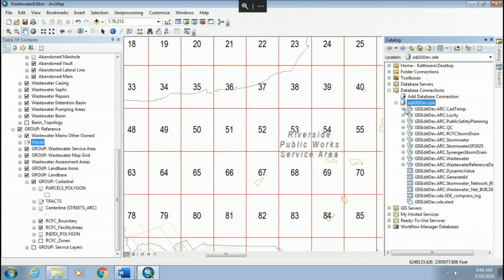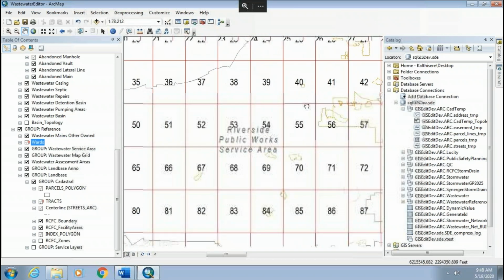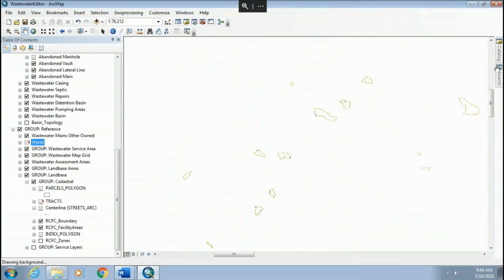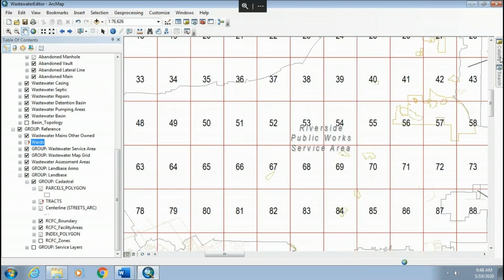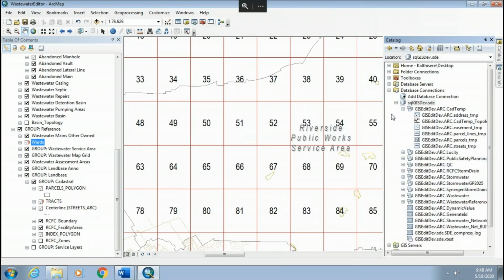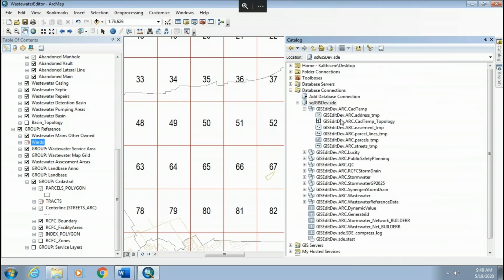And maybe cat temp might have some things. Sorry, I meant to zoom back to previous extents, but I meant to drag this one out. Okay, there is no tracts. Where would be wards?